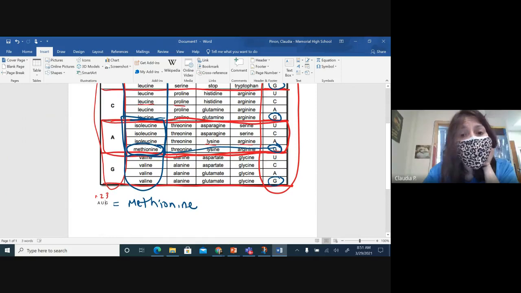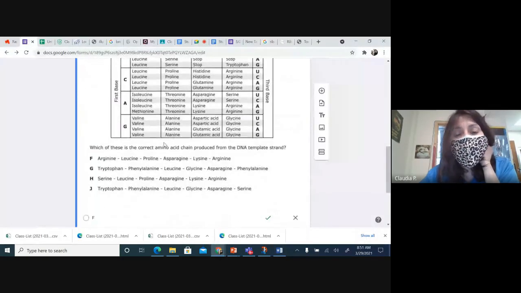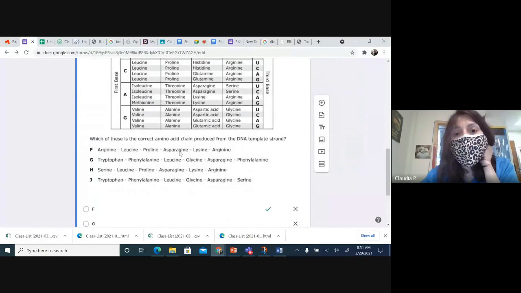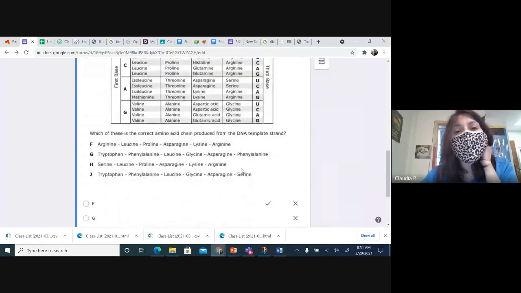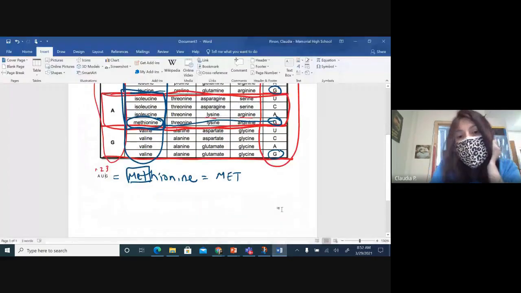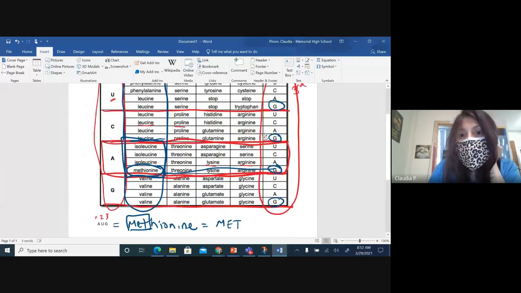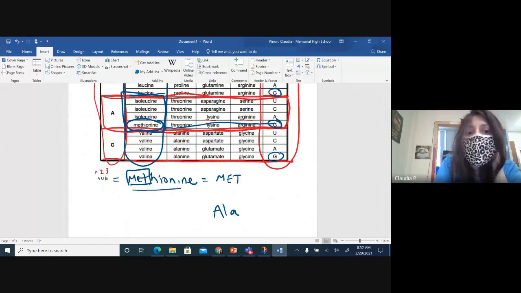But instead of writing out the whole word, what you see a lot in these problems is Met. They're just going to take the first 3 letters and write this down. That is the first amino acid or ingredient on how to make a protein. So in a moment, when I pass this out, in this particular question, they wrote out the whole amino acid. Sometimes they'll just give you Arg or Met or Leu. That's pretty typical as well. So if you see an amino acid like this in an answer choice, it just says ALA. Based on your choices, ALA would have to be this one, alanine. So sometimes you'll abbreviate it with the first 3 letters, and sometimes you get the whole thing.